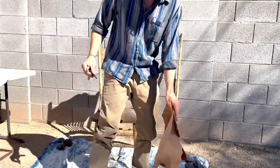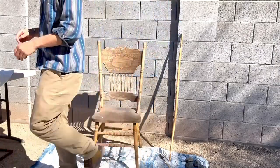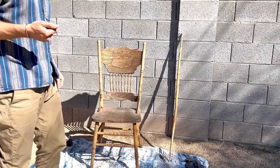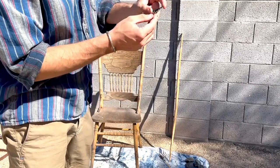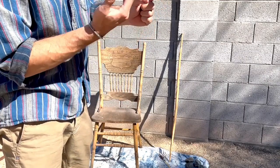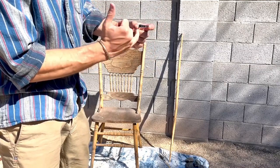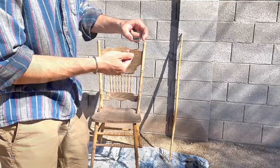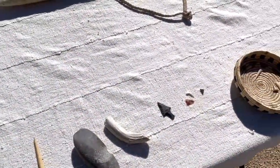By doing this, I end up with this bifacially flaked stone, which will look something like this. And this is your typical arrowhead, and how it's made is just taking that piece of stone and flaking back and forth on each side until you get the shape you want. And that's, first off, just how these points are being made.